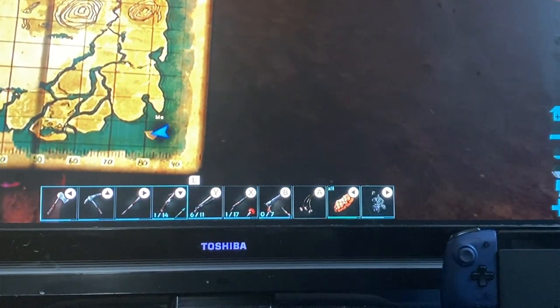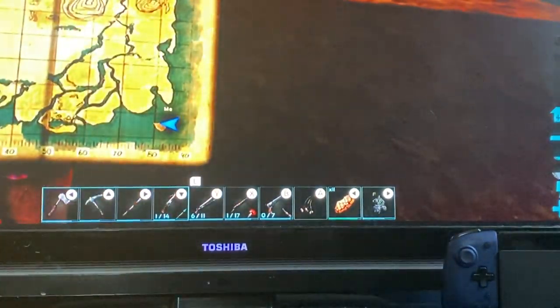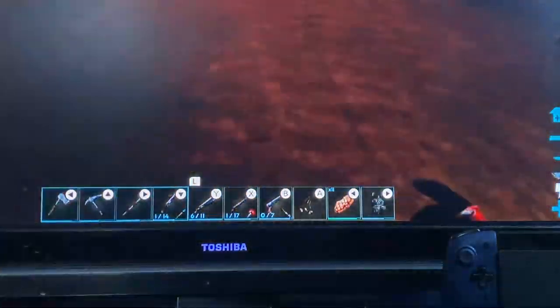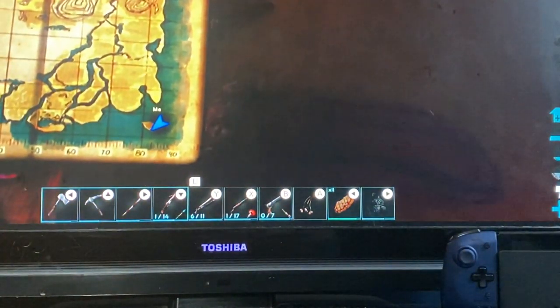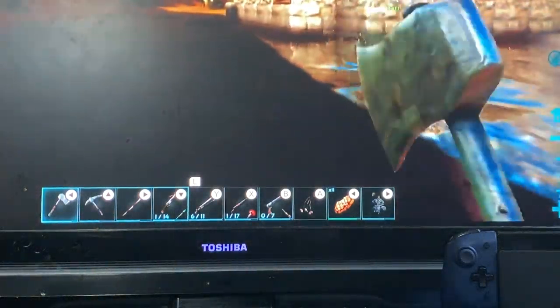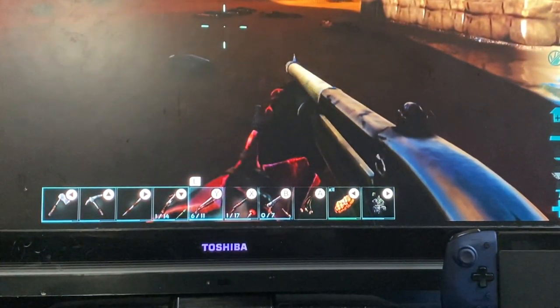These three islands are really easy to tame on. I do recommend going up the stream, but there's carnos. Sometimes if you go deep enough, there's berries, T-Rexes. Don't go up there unless you're prepared to kill some dinosaurs or tame some. And I think we're going to end it off on that note.